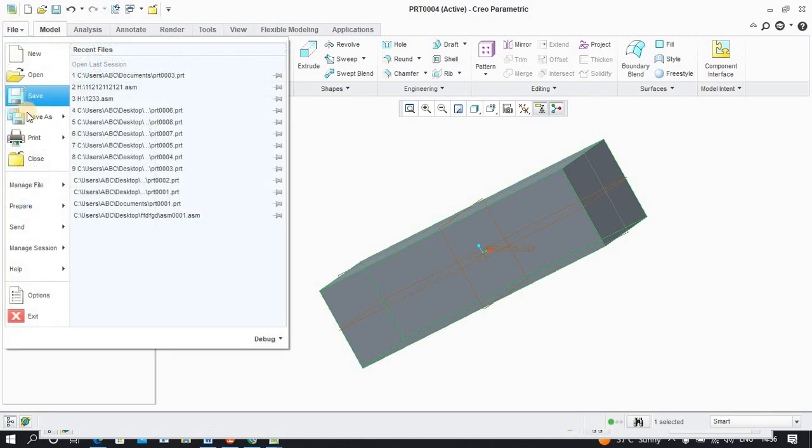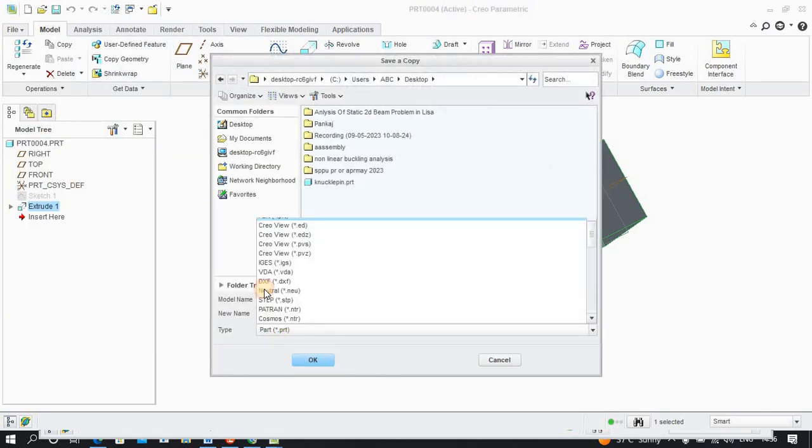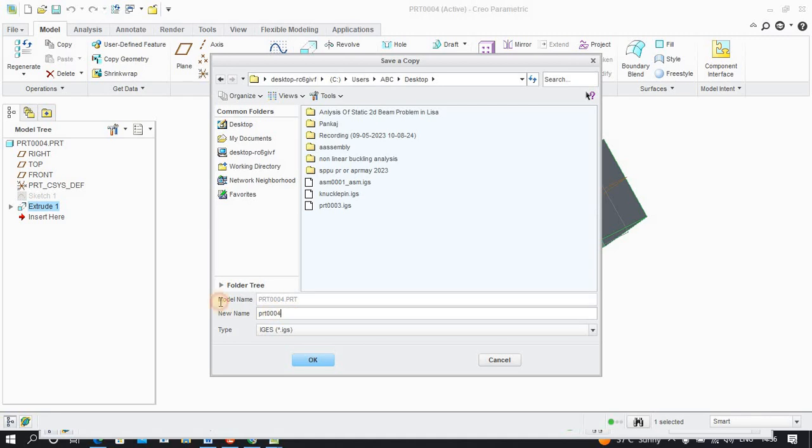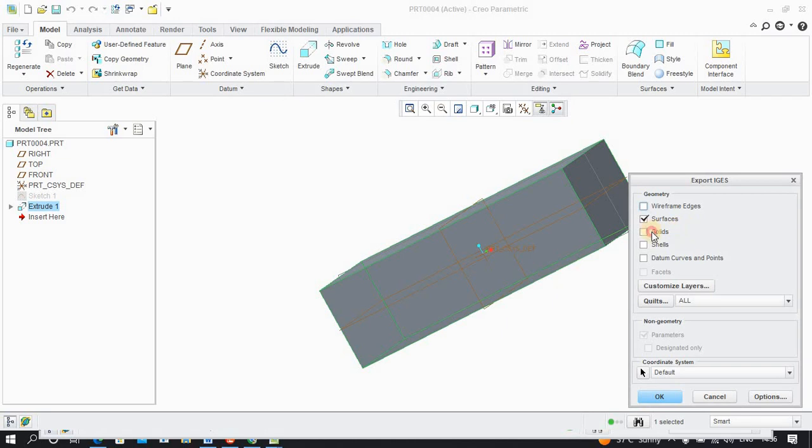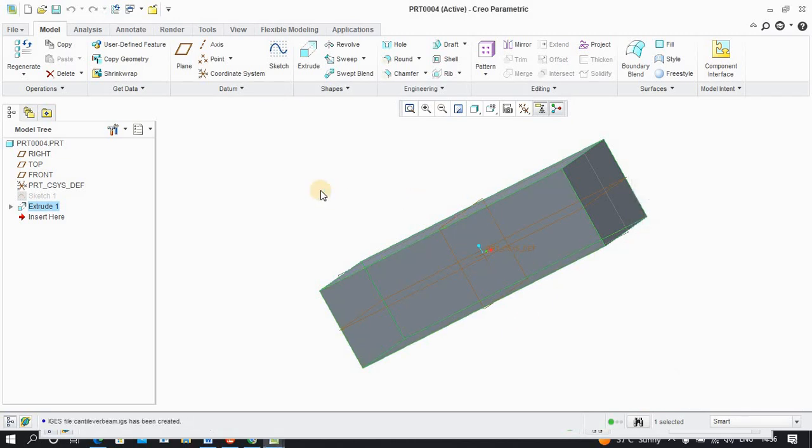This file can be saved as an IGS file, and I want to give it the name beam or cantilever beam. So hence we can save the file as a cantilever solid through the parametric software.